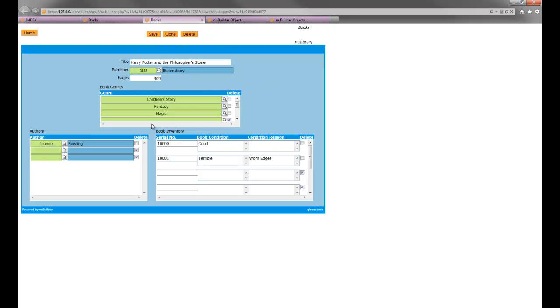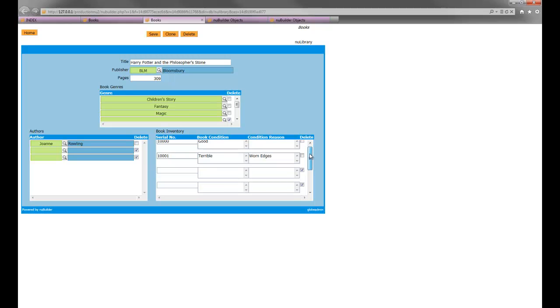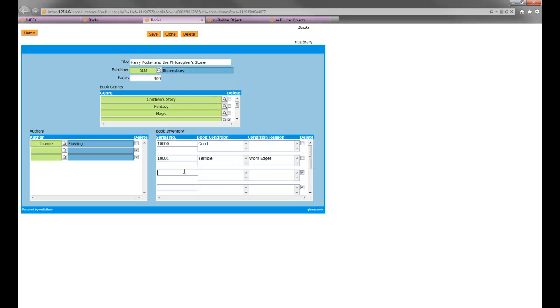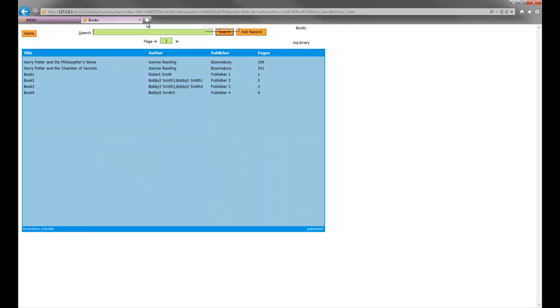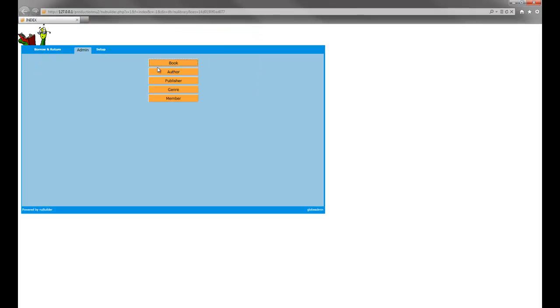I just thought I'd go over the subform in general. This one's exactly the same setup. It's just with author. So this would be author underscore book that I made. And this inventory subform here is the same kind of thing, except this has a bit more detail, so we can add another one, whatever, and this will just make a new one there. So this is for each book. So that's the book screen. We'll go through the others quickly.